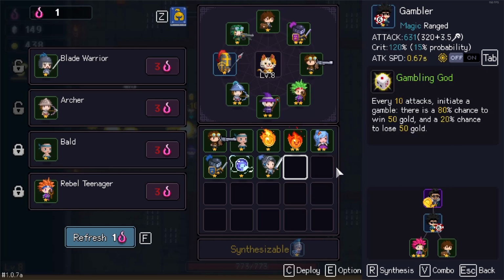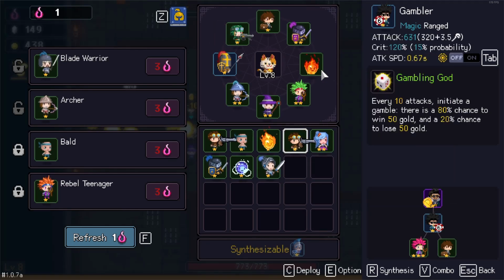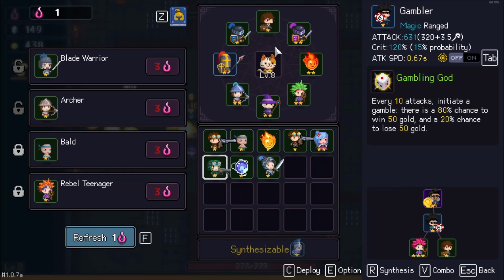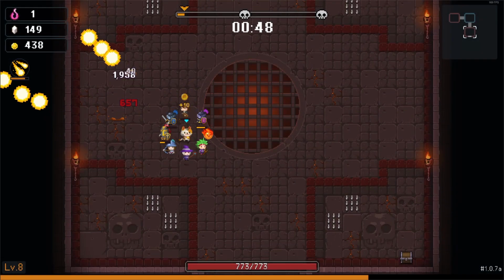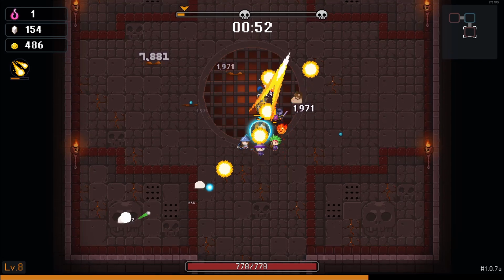I can replace one of these 1-stars here with the 2-star. Actually, let me just go ahead and do that. Alternate the shield bearers. It's actually more damage than this. And that's 900 gold for the next one.